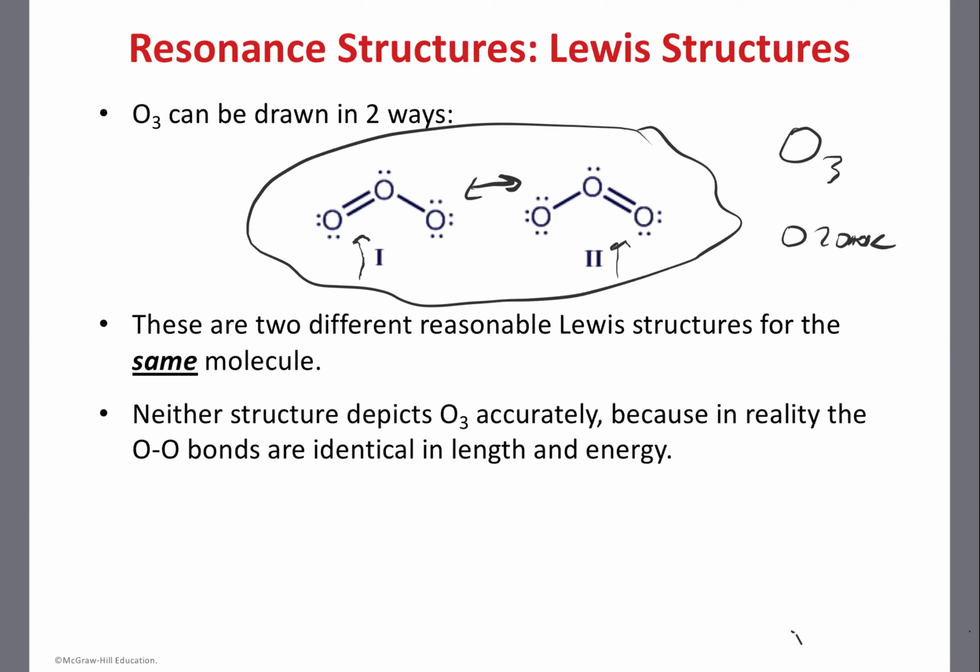It turns out, interestingly enough, that in the ozone molecule, if you go into the lab and make ozone and study it, and you study the properties of this bond, and you study the properties of this bond, experimentally, you make observations on the bonds, they're exactly the same. You cannot tell them apart. And you say, well, how can that be? I mean, the double bond's got to be there or it's got to be there.